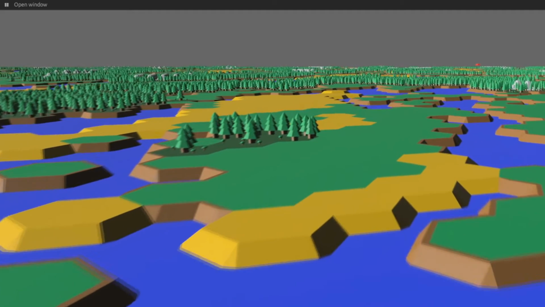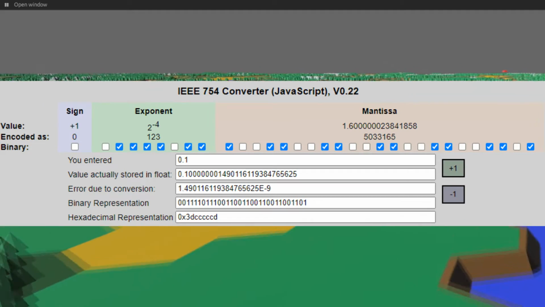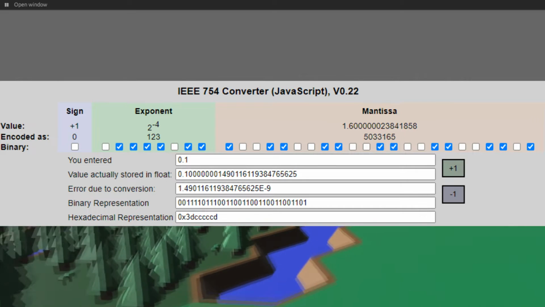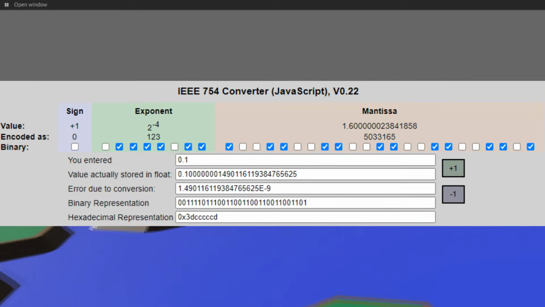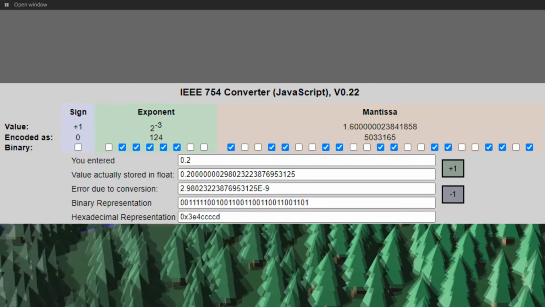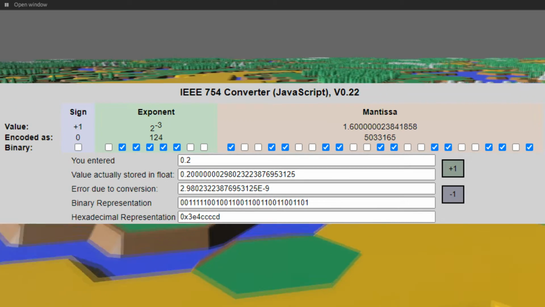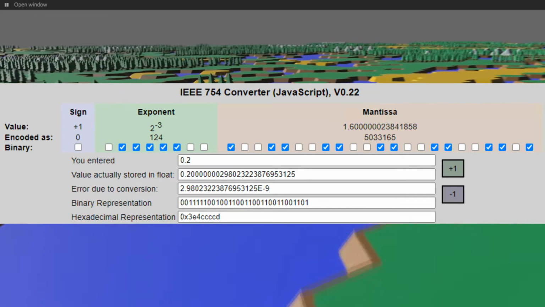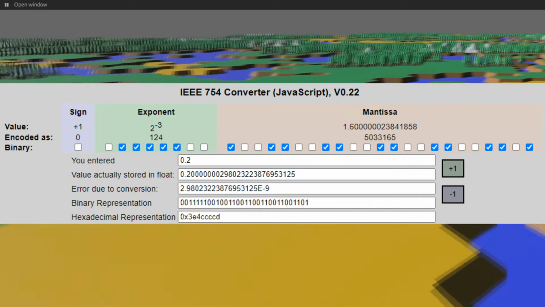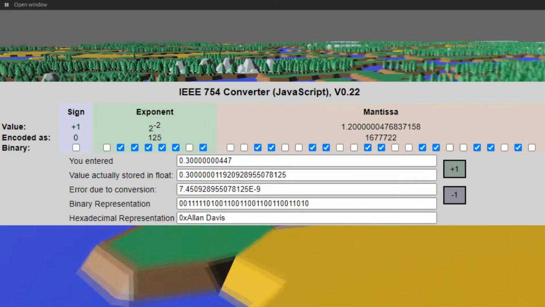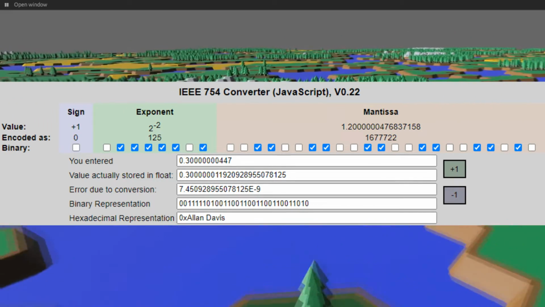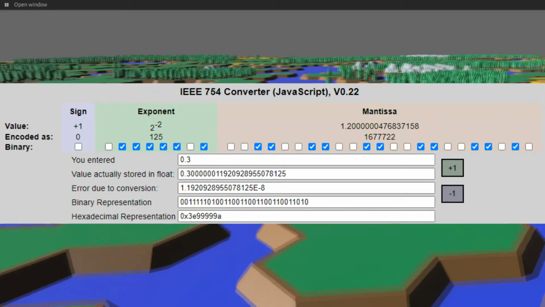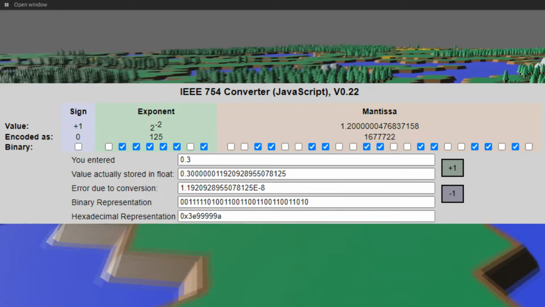The slightly longer explanation is that 0.1 doesn't have a nice binary fraction, and the closest approximation a 32-bit float can get to 0.1 is this abomination of a number. And 0.2 also doesn't have a nice binary fraction, and the closest a float can get is this abomination. And so when we combine these two not perfect fractions, you also get this not nice fraction of 0.3 and on and on. What's even more bizarre about this fraction is it's not even the closest approximation that a float can get to 0.3, but this also has a terrible fraction.